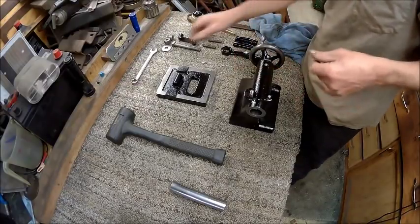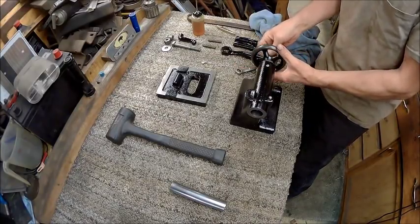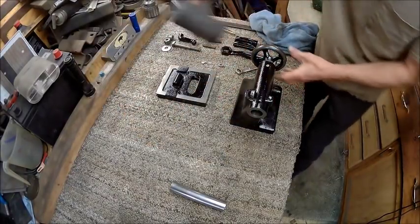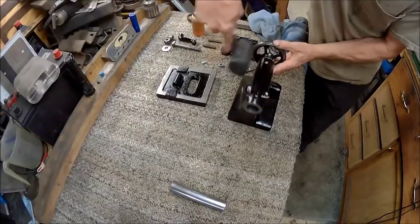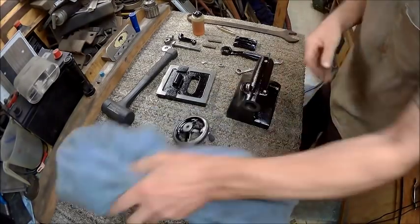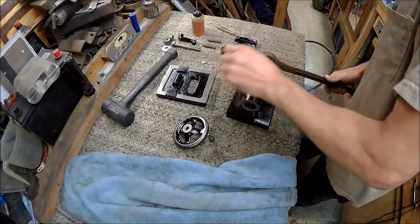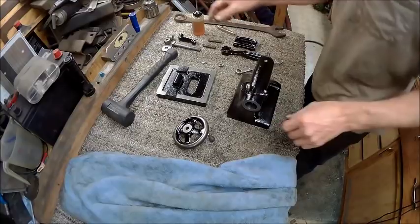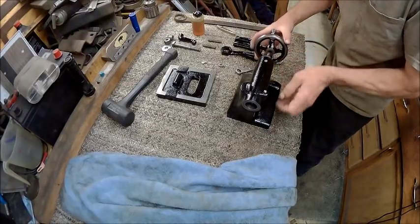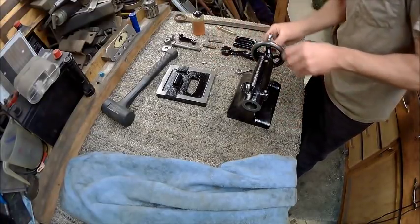Actually, I did that backwards. Let's take that hand wheel back off. The reason I'm taking that back off is because I'd rather use the closed end part of the wrench instead of the open end, because an open end can cause you so much problem. Alright, now we can put that back on. And put our nut back on it.